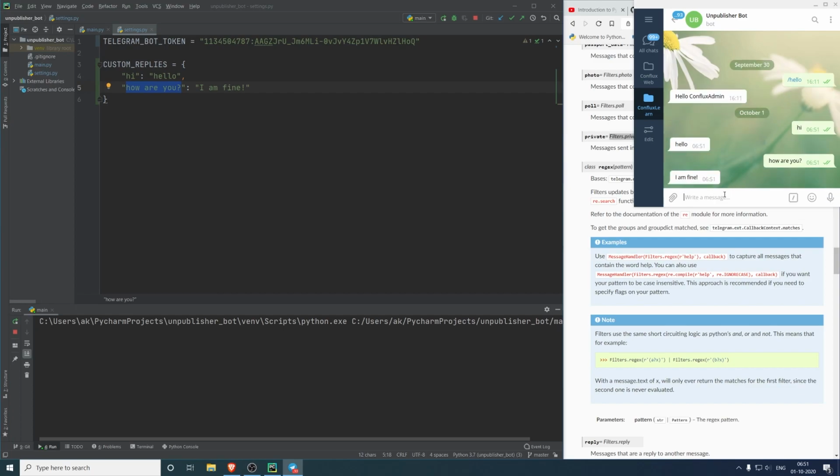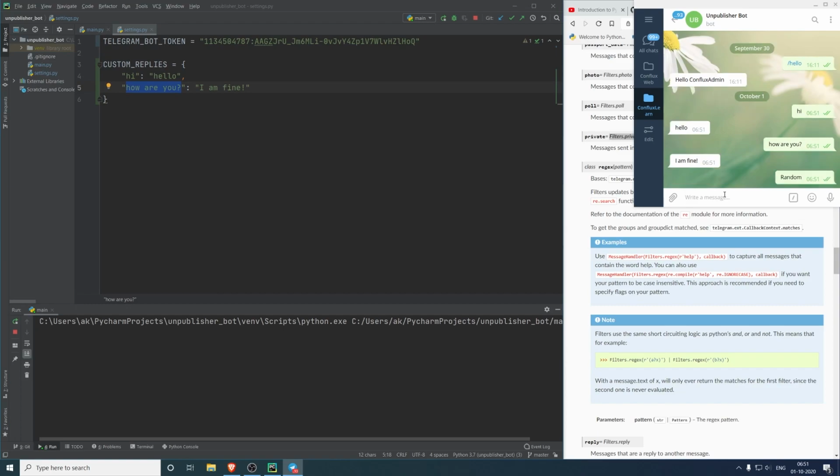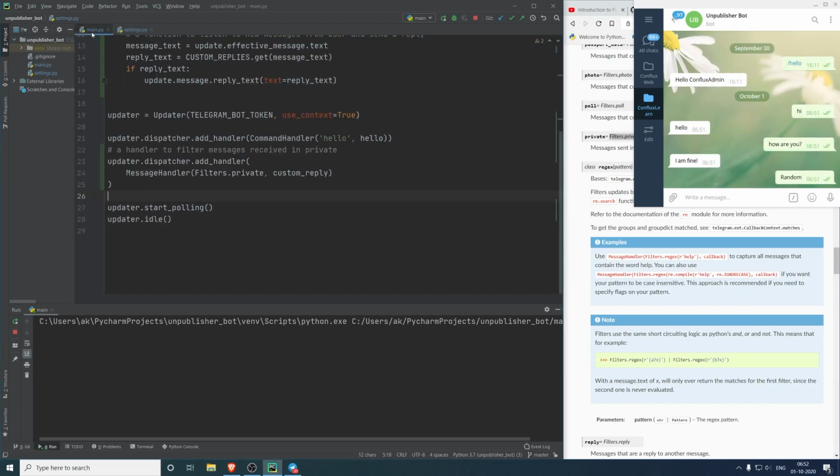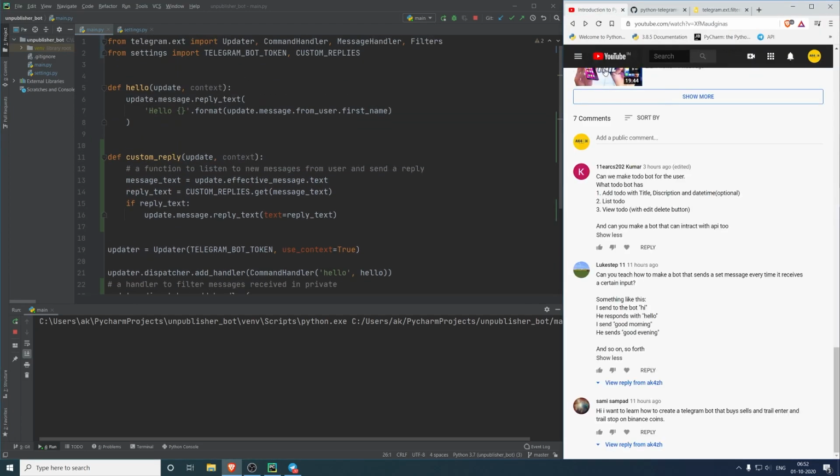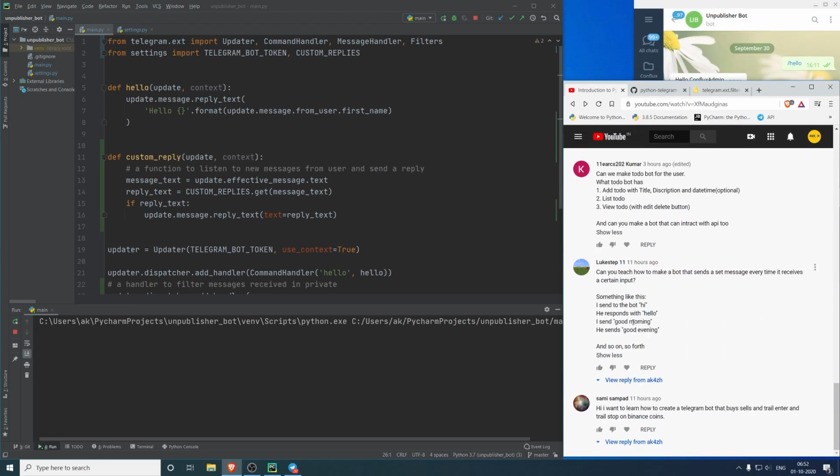Let's send something random, and because this random text does not exist in our custom reply dictionary, the bot does not send any reply. So that's how you can create a bot that will send custom replies depending on the message it receives from the user.